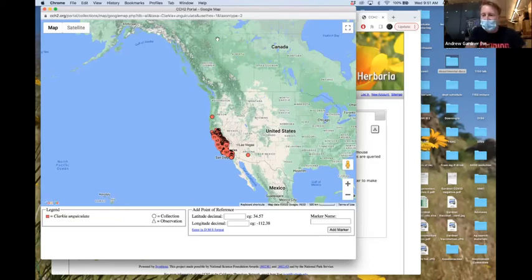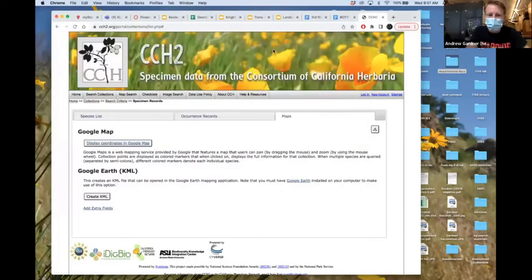So is there any other plant from California that people might want me to look at its distribution? The California poppy or wild sunflowers.